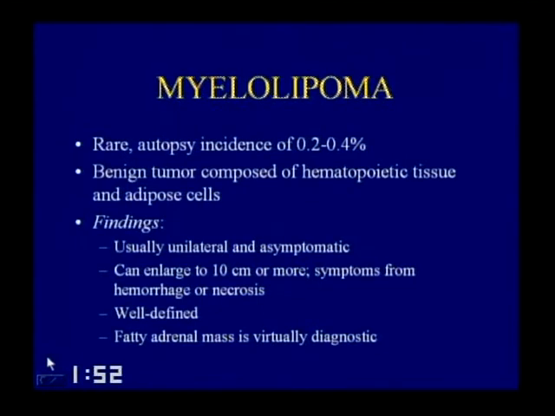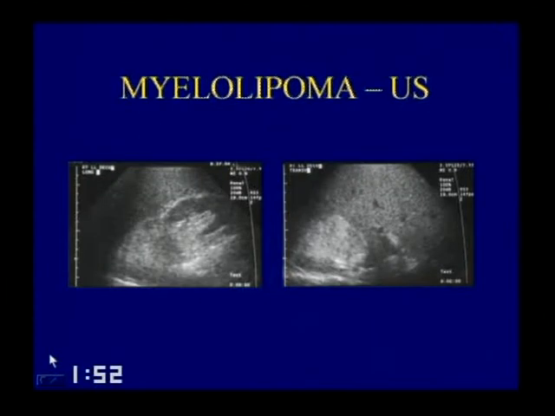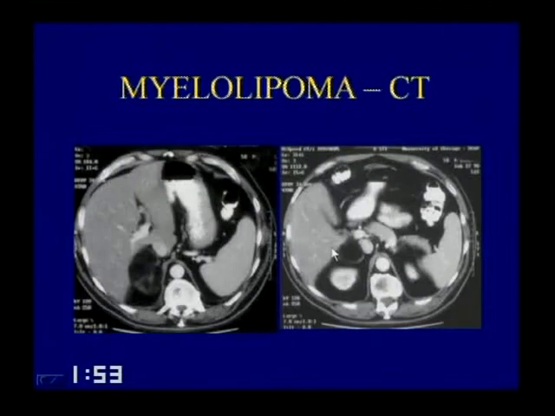Here's an example of a large myelolipoma of the adrenal gland diagnosed on ultrasound exam, as seen as a very large echogenic mass, a little heterogeneous, but this is due to the fatty component. Here's myelolipoma on CT scan, 2 different cuts of the same lesion. Here you can see, notice the density is identical to the retroperitoneal fat. Here you see the soft tissue component. Here more caudally, fat density with a little soft tissue rim, clearly separate from the kidney.